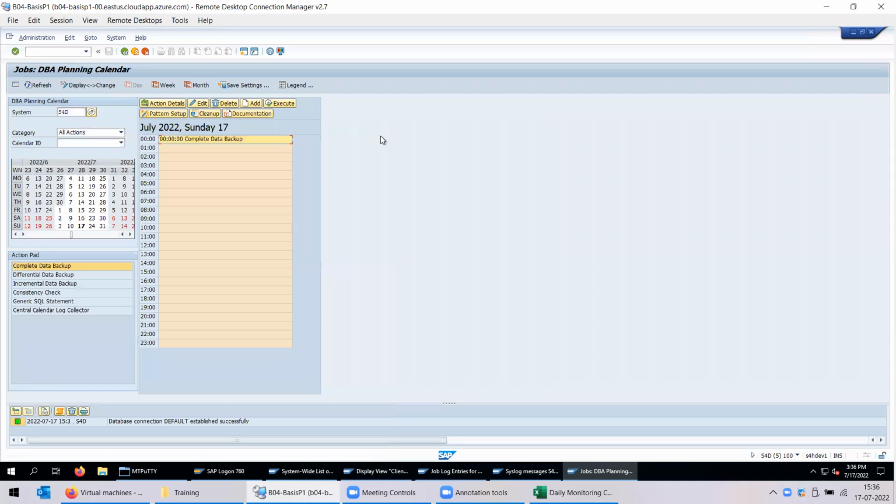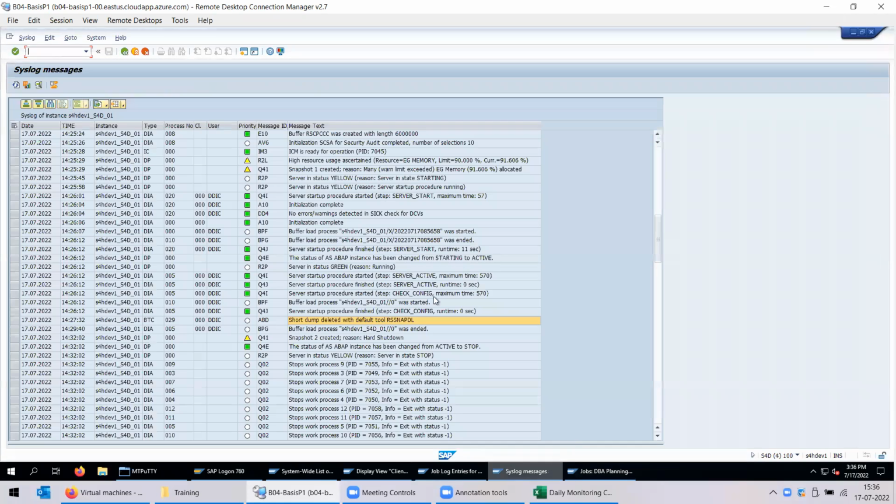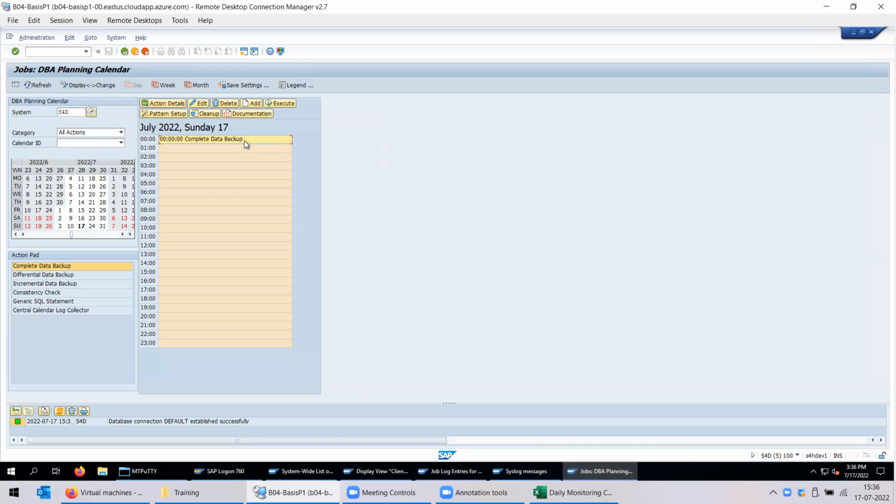So can you see how I have got to the actual root cause of this issue? I started in SM37. Now this is the error from here. From this error, I can understand this is related to some DBA job. So from the DBA job, I went to DB13, and I can find the log for the job which has given the error.